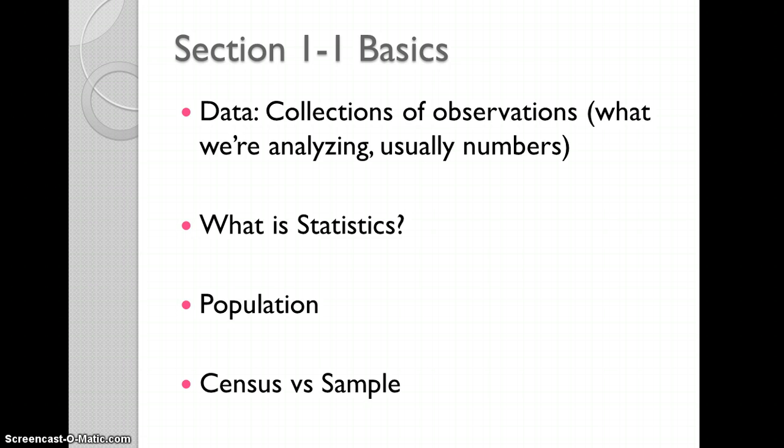So oftentimes what we do is we take a sample. We just look at some of the population, some of the people or things, and try to find out information about everyone, the whole population, based on just some people. So most of the time we'll be talking about a sample, but it's always important to know whether you're talking about a whole population or just a sample.